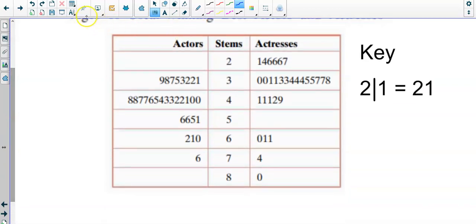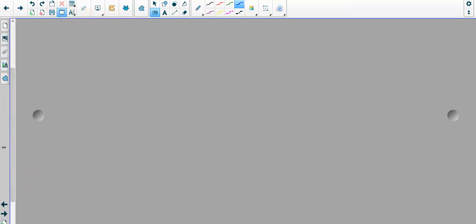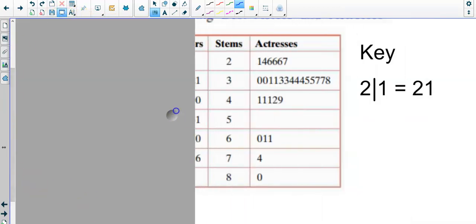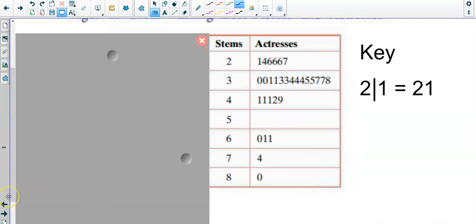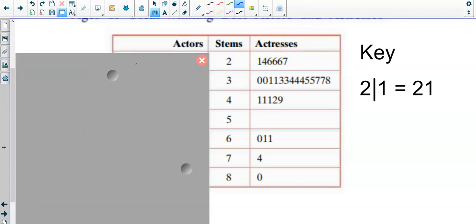So if you want, let's just focus in on half of this. Let's focus in on this side, the actresses. Okay? So that's what a stem and leaf plot looks like. You have what is called the stem, you have what is called the leaves. Usually this side is called leaves. We don't really say actresses, but the reason they put the actresses on this one is because the other side was all about actors. Because it's a double stem and leaf plot, they kind of label what they are. You won't have to worry about a double.